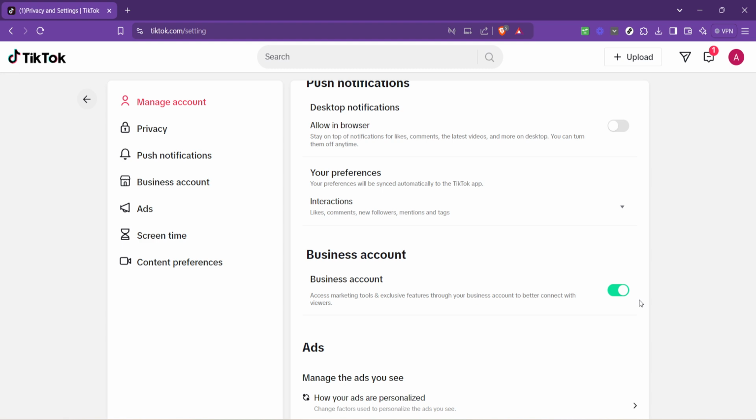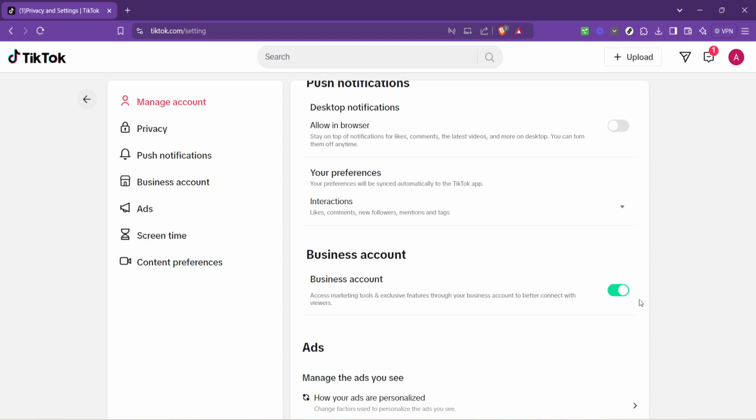But why is this important? Knowing the status of your TikTok account, whether it's personal, creator or business, influences how you interact with the platform and your followers. Business accounts have access to detailed insights and the ability to run ads, which are invaluable tools for anyone looking to make a splash on TikTok commercially.